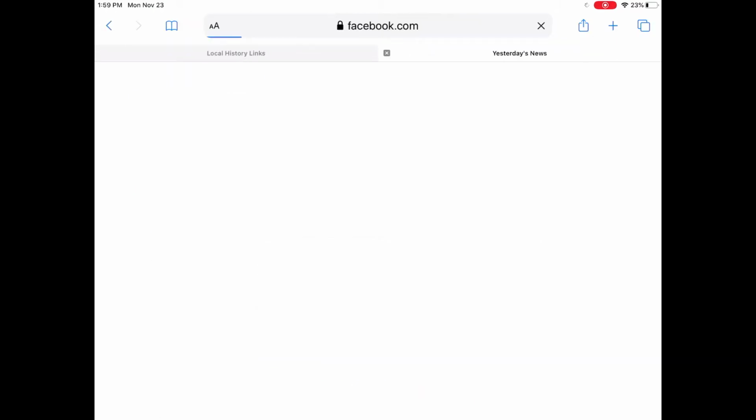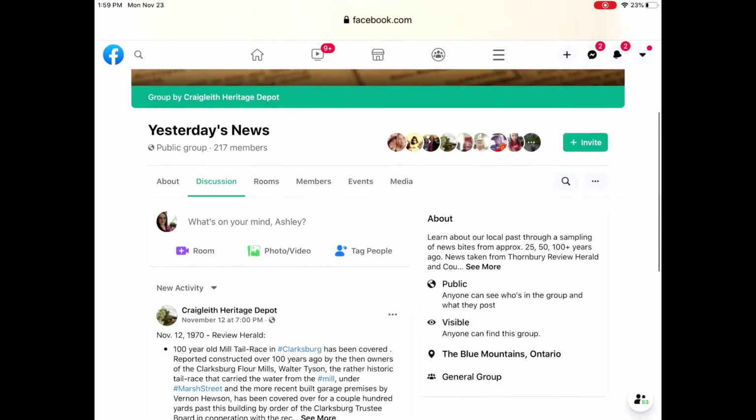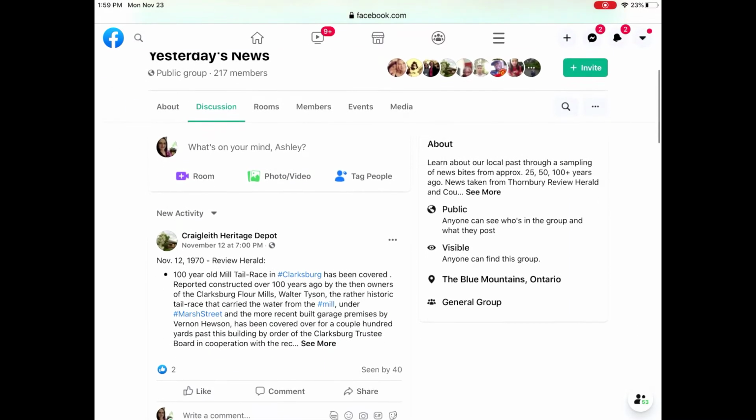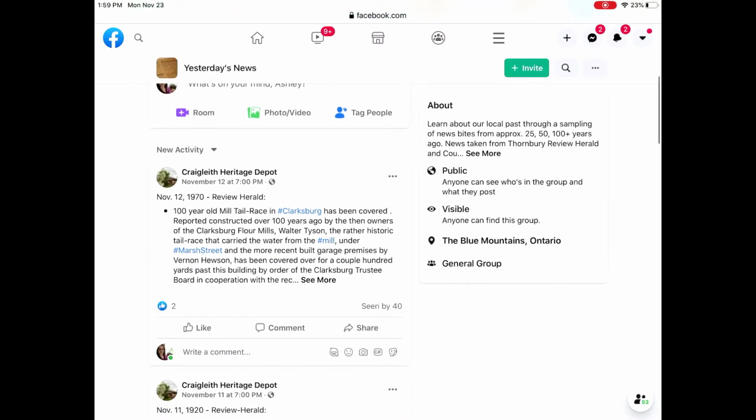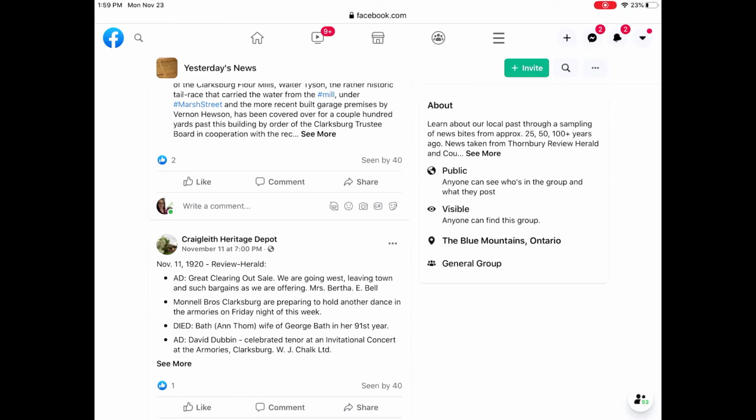Yesterday's news. This is my favorite. Every week, yesterday's news is added. We have volunteers that go through and take old newspaper clippings and then we put them online so people can see what was happening in certain times. There's even the ads that are in the paper, for example.